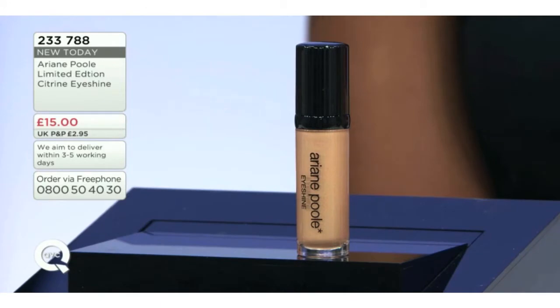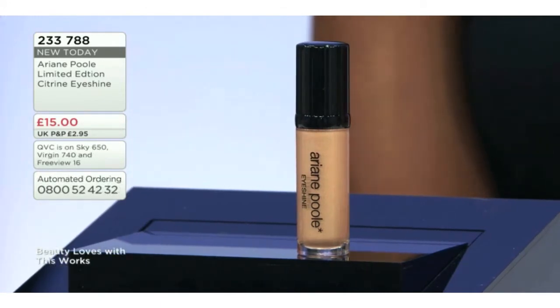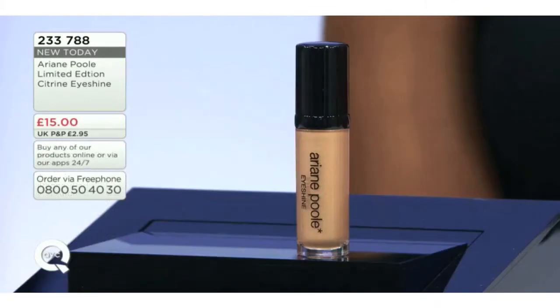And this is interesting because we've now got the limited edition Citrine Eyeshine for £15. I was talking to you before the show because this is new, but on the other eyeshine, the reviews have been phenomenal. Absolutely. We've had so many 5-star reviews, both for the duos and for the crystal taupe on its own. It's one of these wonderful shadows that you can use whether you're a lover of makeup or if you're somebody who is absolutely put off eyeshadows completely. It works on all skin tones, all age groups, all eye shapes, all eye colors. Also, it's cruelty-free. We do not test on animals, and it's paraben-free. So it ticks loads of boxes.